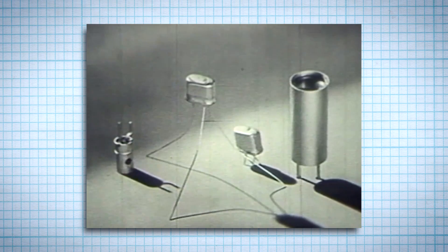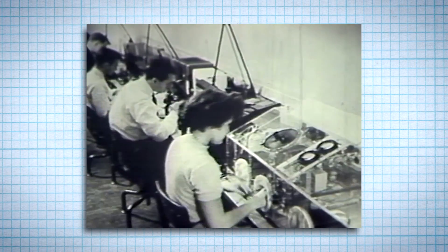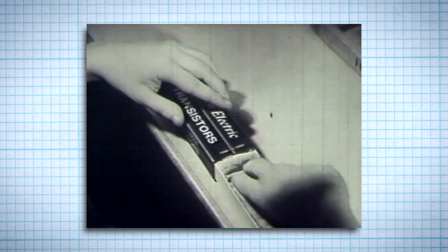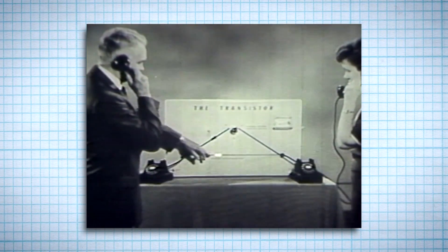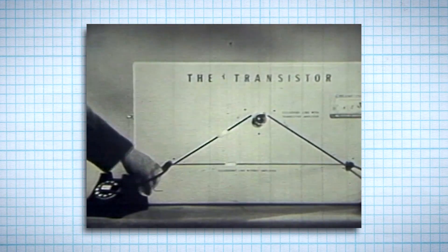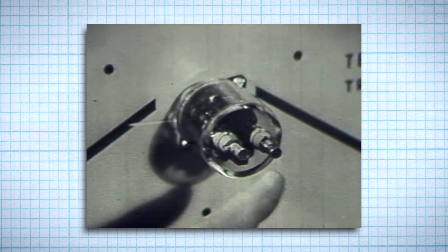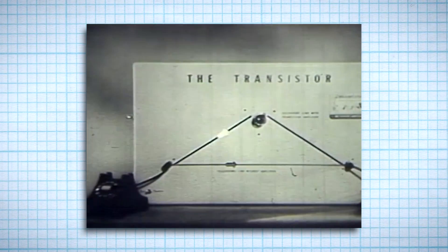There were many variations that soon followed. The transistor is far more energy efficient than a vacuum tube. It can be packaged into a smaller container to be compact, without the problem of overheating. This is how my voice would sound over a 75-mile telephone line with no amplifying device. Now, with a transistor amplifier in the line, my voice is amplified so that you can hear me distinctly. Transistors are considered to be the most important technological innovation of this past century.